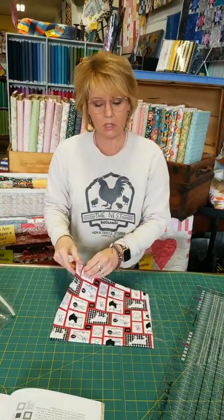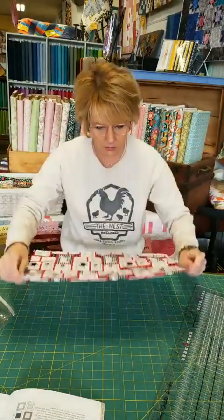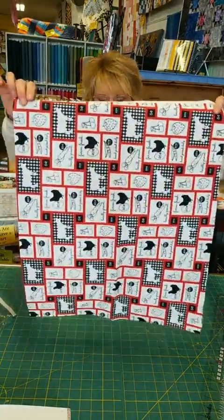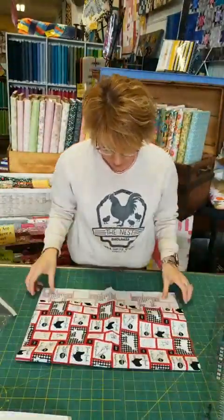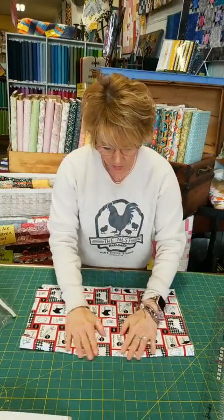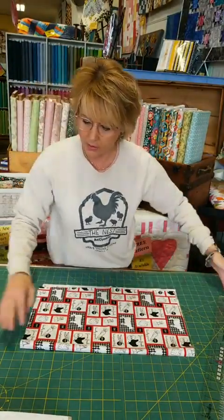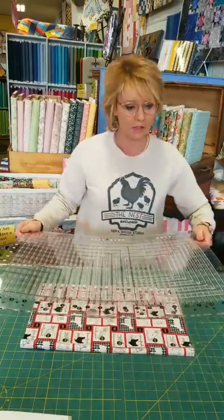In this case, I'm just going to use one fat quarter. I could layer my fat quarters if I wanted to. But again, I'm just going to use one fat quarter. I'll open it up here so you can see. There's my fat quarter. I'm going to bring my cut edge down to my selvage edge. And then I'm going to look at my pattern to see what I need. So I know on this particular one, I have my note written here so I can see it, that I need 2.5 inch strips once again.